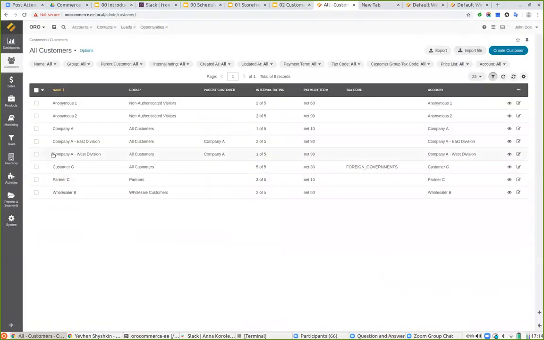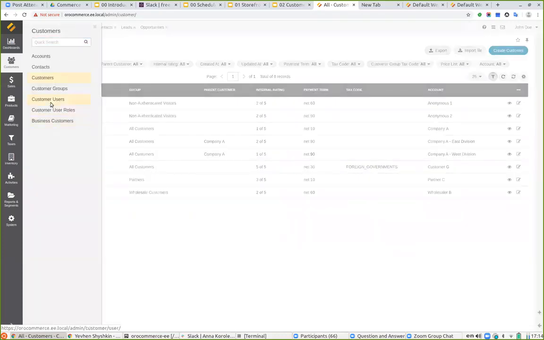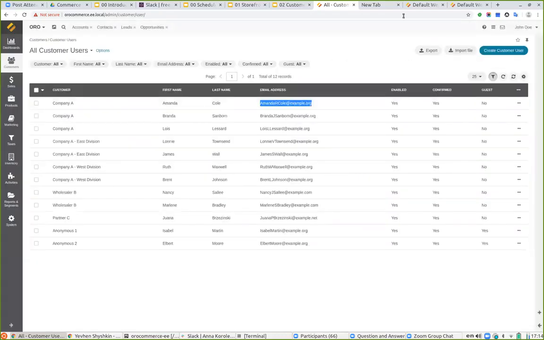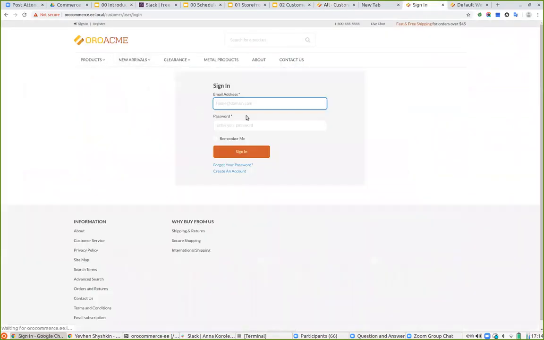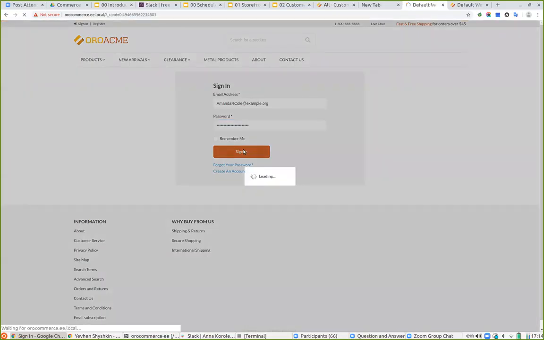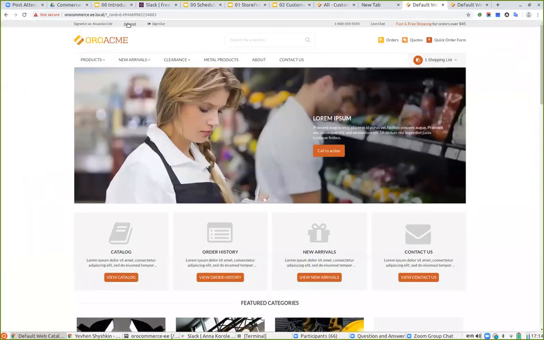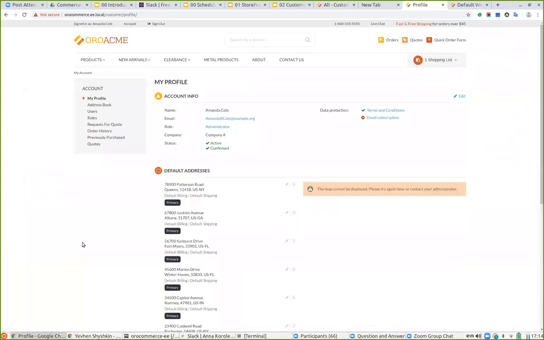Now, talking about the storefront, before I show some customer information on the storefront, I have to log in first. I will just pick one of the users. We're going to see the login form in detail later. For now, I only want to show you how it looks on the storefront part. On the storefront, we have just a bit of information about the customer. We may find it when we see here Company A. This is actually a field from the customer user, but one way or another, we can see which customer it belongs to.